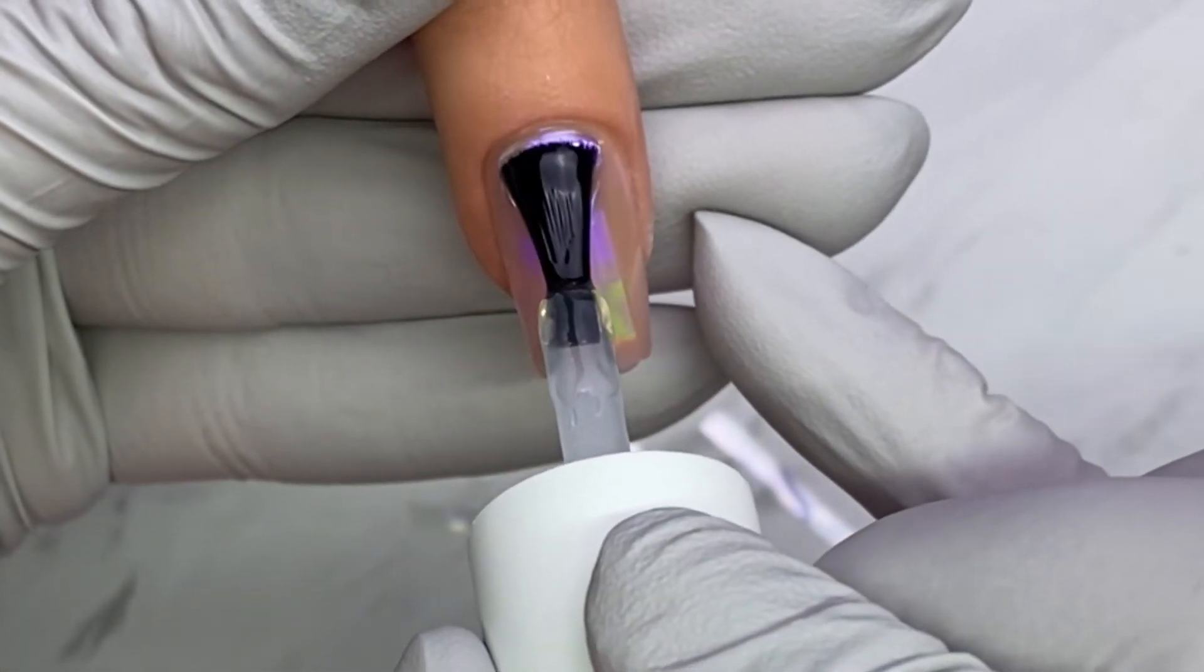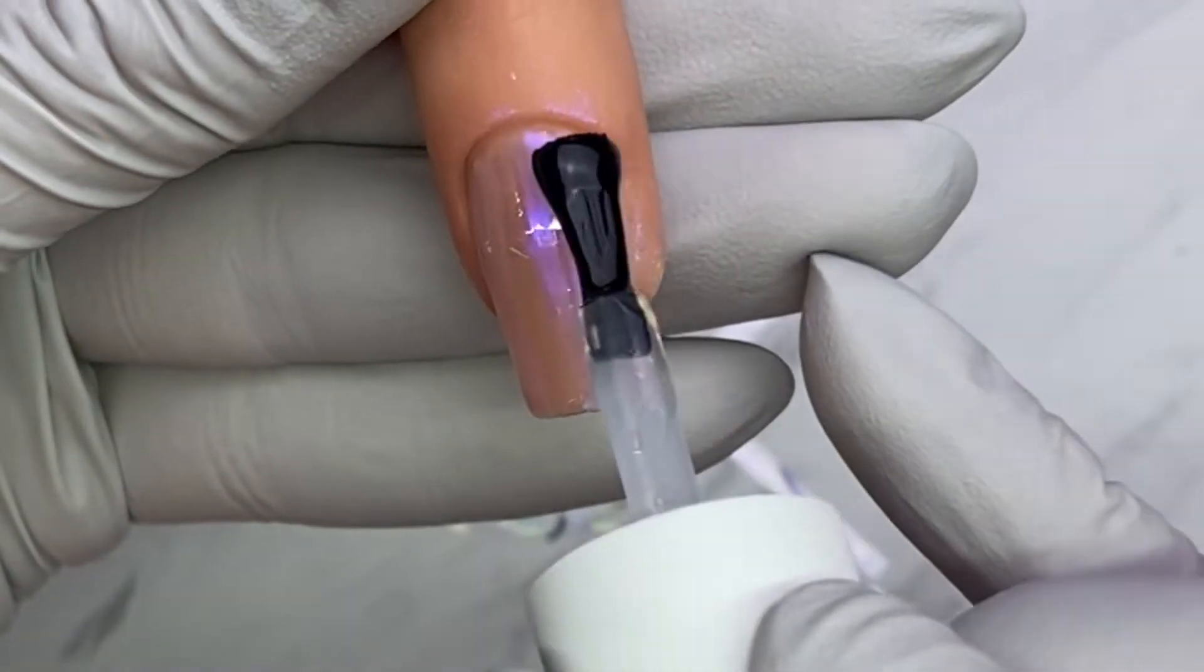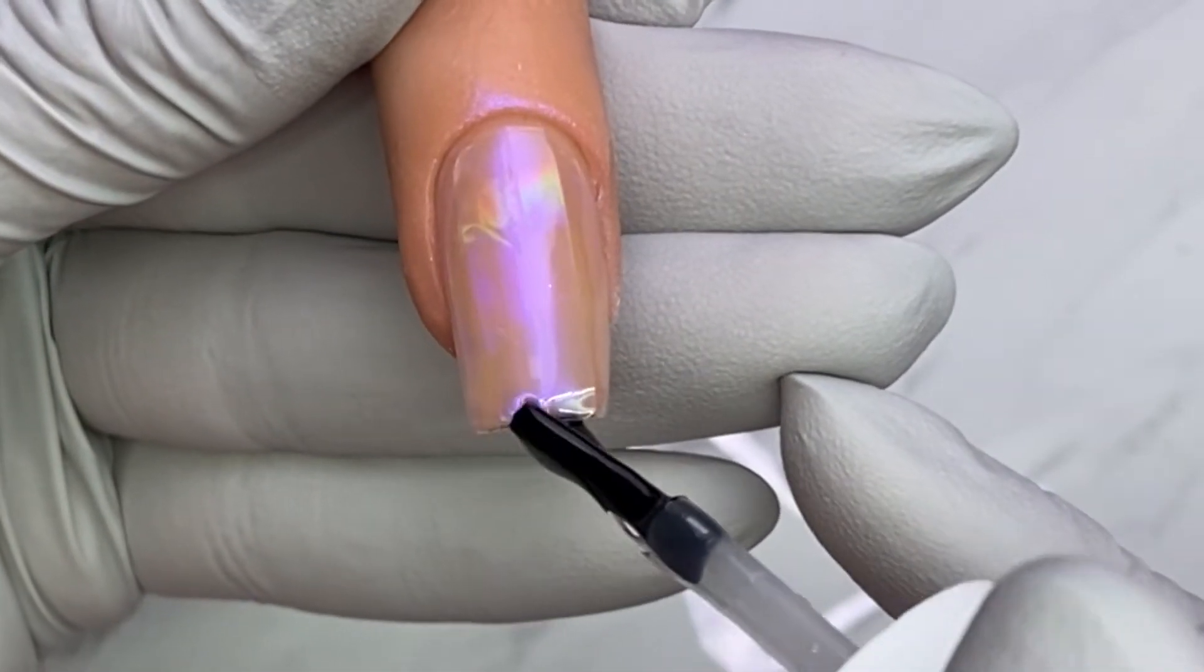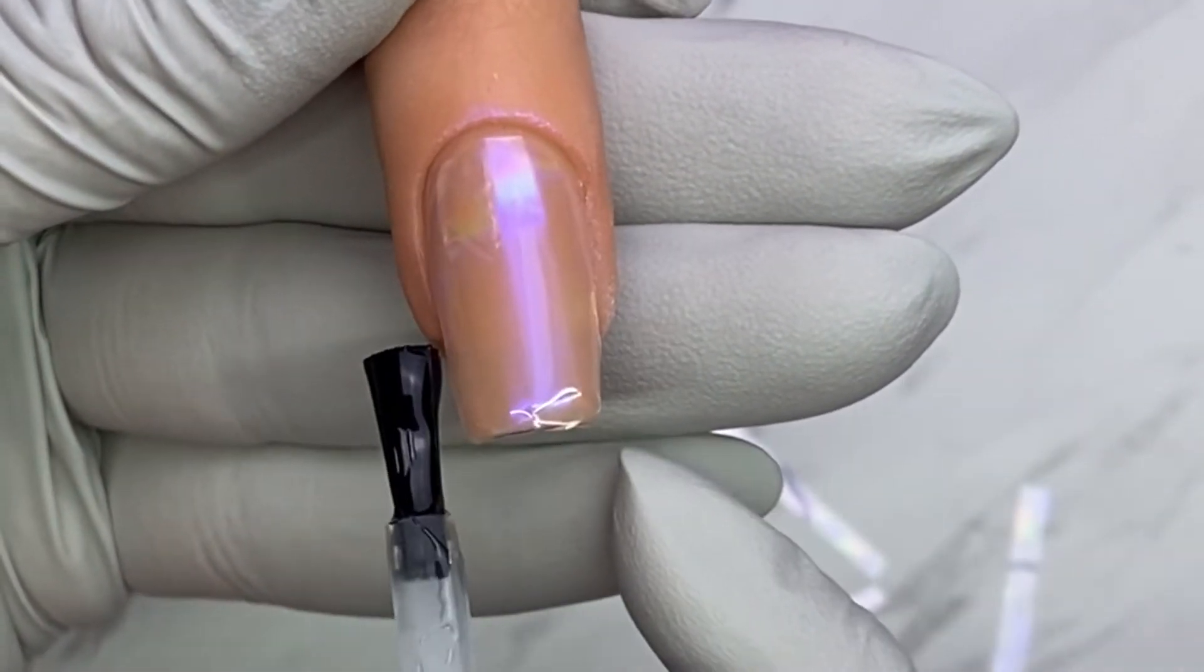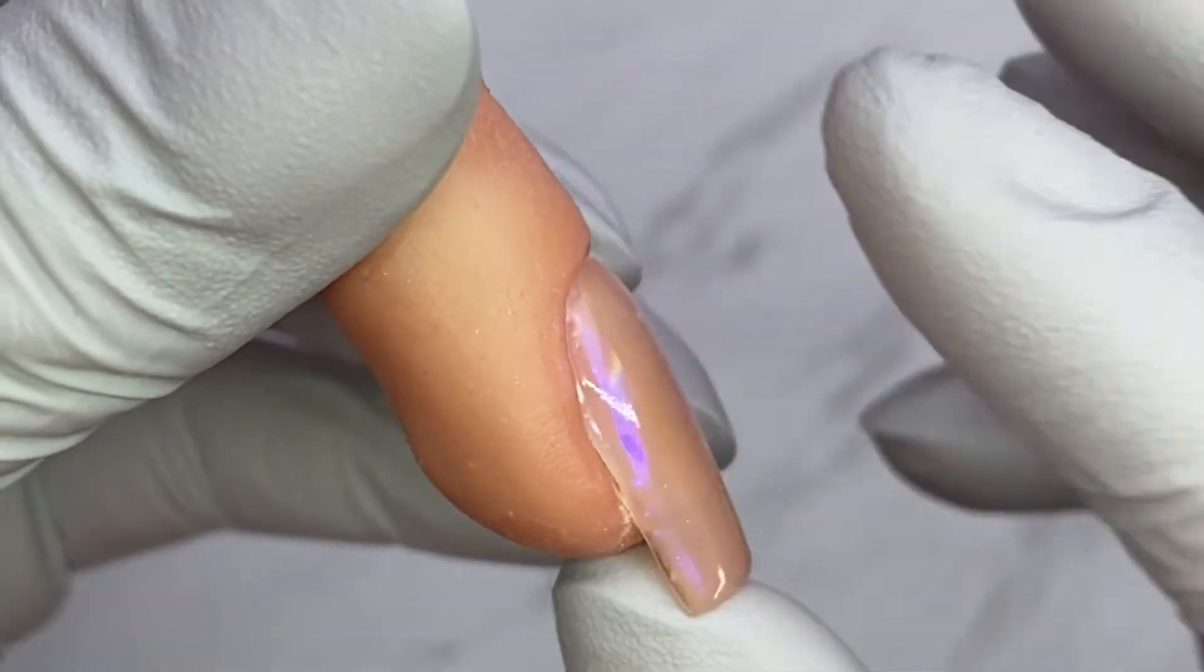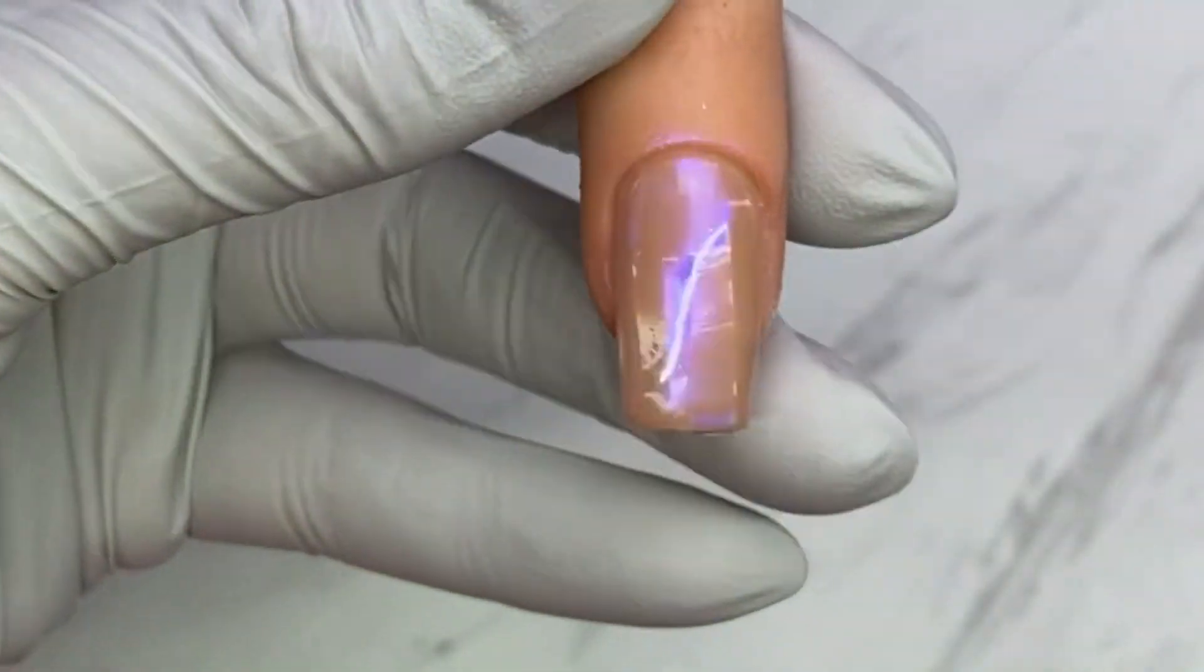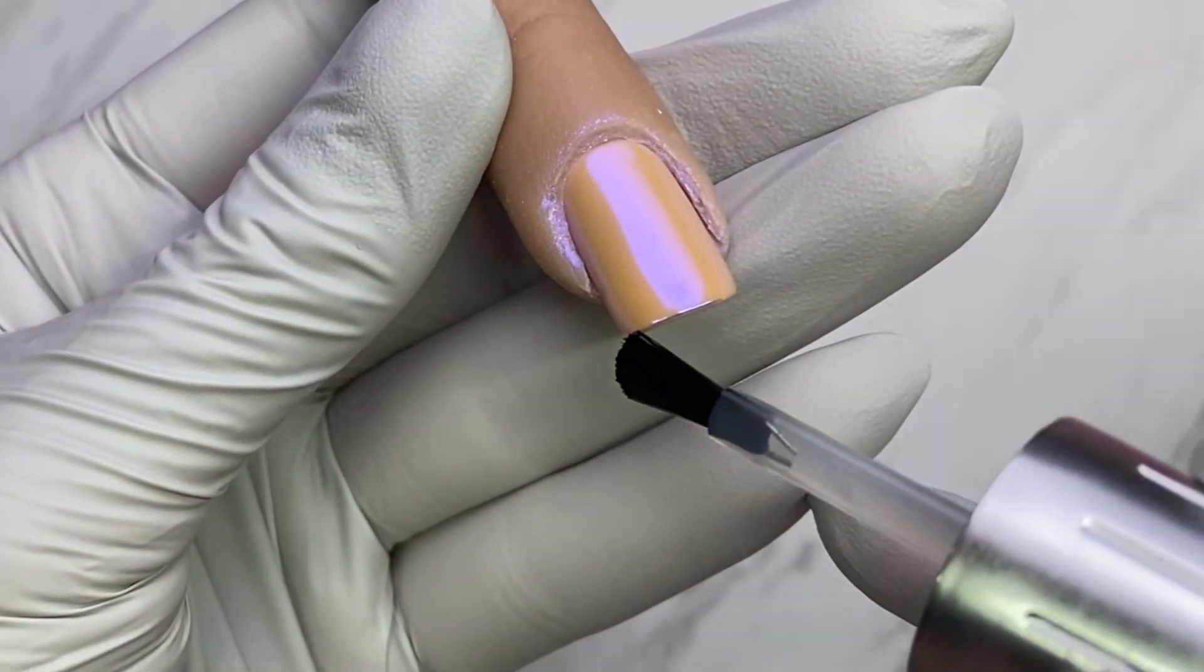I'm going to go ahead with some top coat and seal it all up. Seal the deal. Make sure it's all happy go lucky. Make sure it's smooth. But notice how that line really isn't there. It's just more of a facet instead of just a line. Cap free edge. Make sure it's tight. Keep it clean. Put that into the Easy Bake Oven. I'm actually going to turn off my overhead so you can see the prismatic awesomeness and how smooth it actually is. It's really, really smooth. So there's the glare line, the line of light. It's still happy. We'll wipe off the extra chrome with the cuticle oil or wipe, whatever.